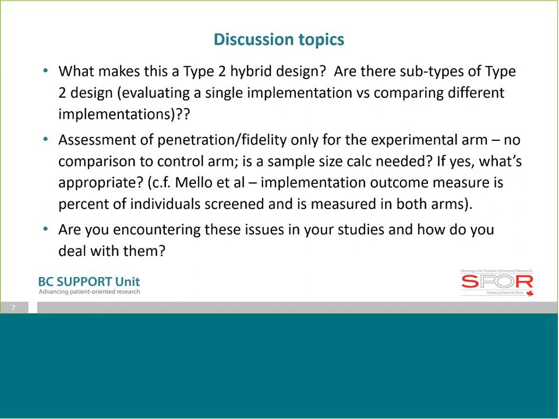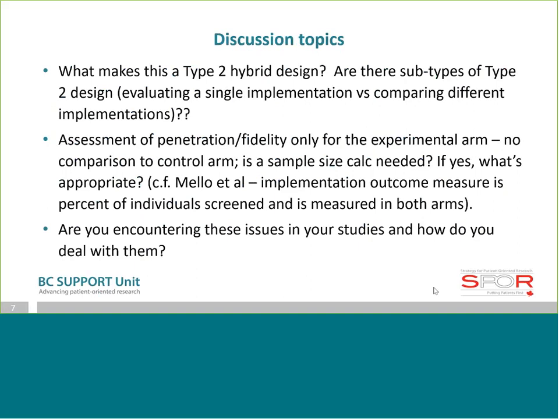So this is actually going to come back again to this question of, are we actually evaluating a single implementation, or are we actually comparing different implementations? Because in this particular paper, they did do sample size calculations, and the first one they did was for the effectiveness, analyzing these cognitive score changes, and I think that calculation was actually fairly standard for a cluster randomized trial, and I was able to more or less replicate what they did. But then they went on and started reporting these sample size calculations for these implementation outcomes, and to be honest, I haven't a clue what they're doing.